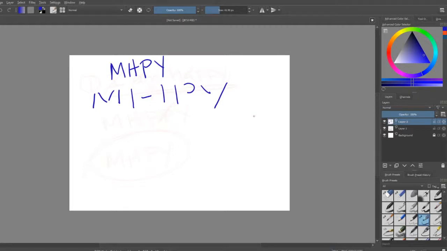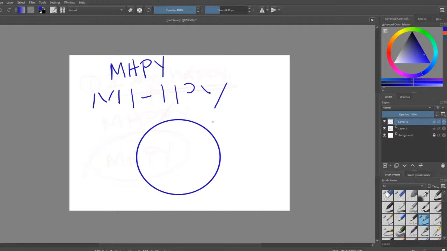Now, what some people like to do is create a sigil inside of a circle. So there's a circle, and we can go ahead and do it this way. So the point is to use all of the lines from your letters and put them inside the circle so that the phrase or the letters are indiscernible.